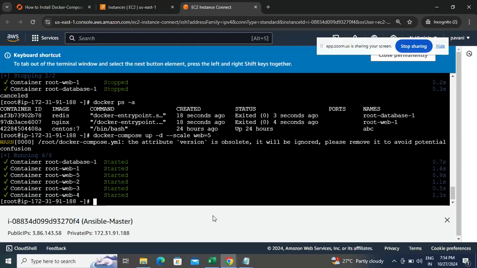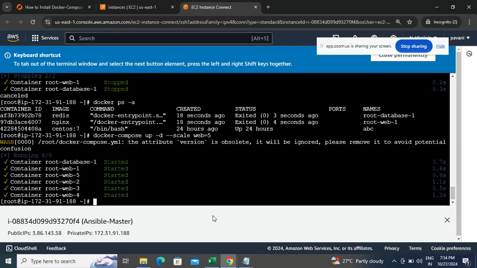What are the use cases for this? In real time, you can scale up the containers in a single go. How easy it is. Your life became so easy just because of this. It will be the same replica of the first, right? First four.